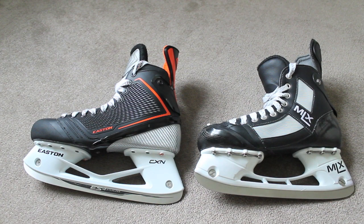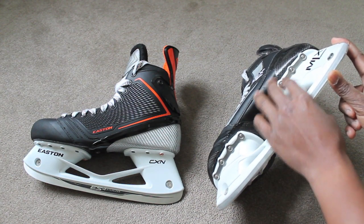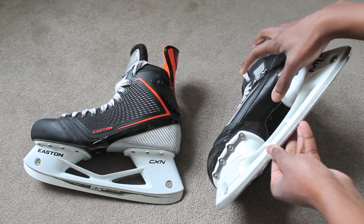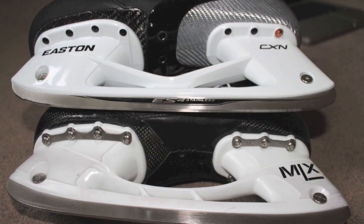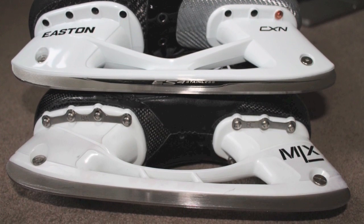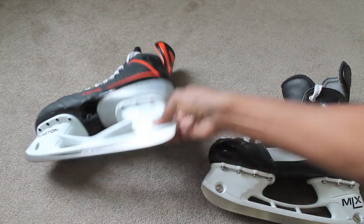One of the things that was pretty unique about the MLX and Easton skates is if we turn them over, where you'd normally see an outsole, a carbon fiber or carbon composite outsole, this doesn't really have an outsole as such, as the entire structure of the skate is that same material that the outsole would be constructed of. They've kind of eliminated the need to have that as a separate piece at the bottom of the skate. The boot offers enough rigidity and, of course, good energy transfer, so the need for a separate outsole as such has been eliminated. That's the exact same thing if I turn the Makos upside down.